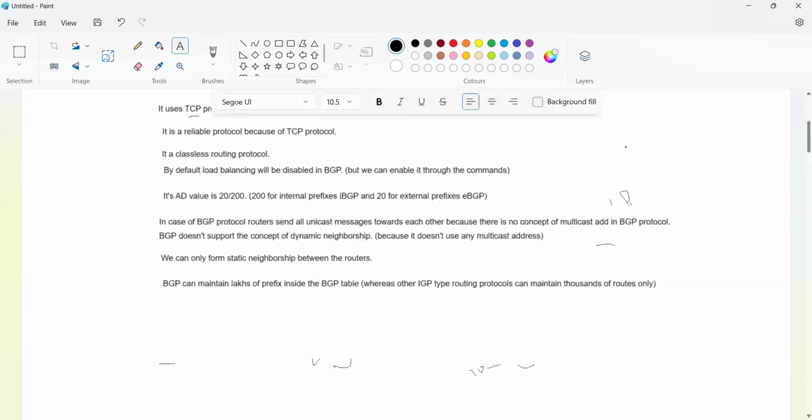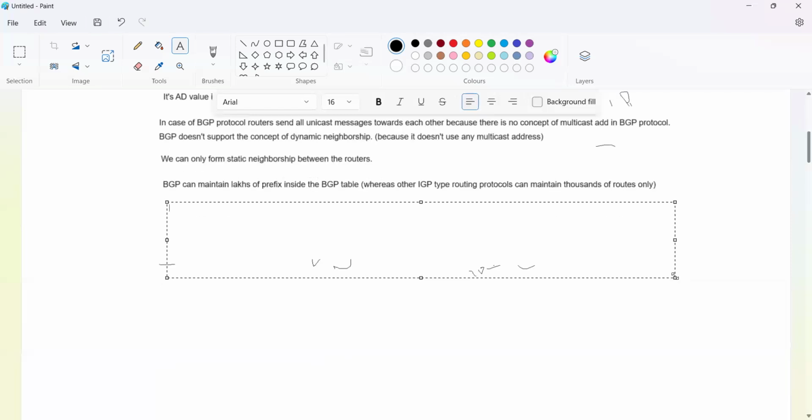So mainly where will we use the BGP routing protocol? Why do we require the BGP protocol concept and which customer type will use it? If we are using an enterprise network, meaning a campus network, you can assume we have multiple thousands of branches, hundreds of branches. Our office is a corporate office, an MNC, and at that time we can use it.